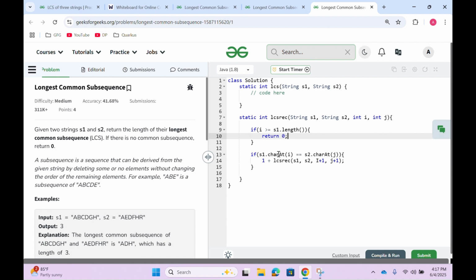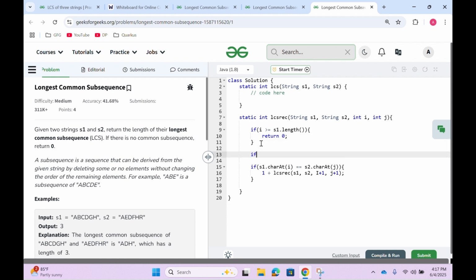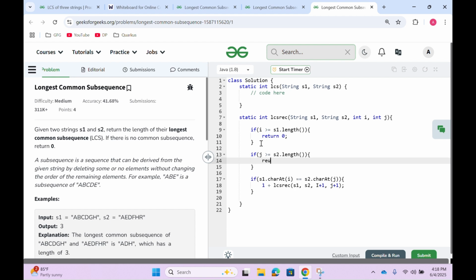Okay. For j we can write the same: if j is greater than or equal to s2 dot length, then we want to return 0.